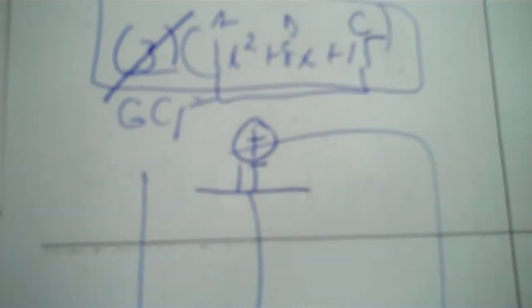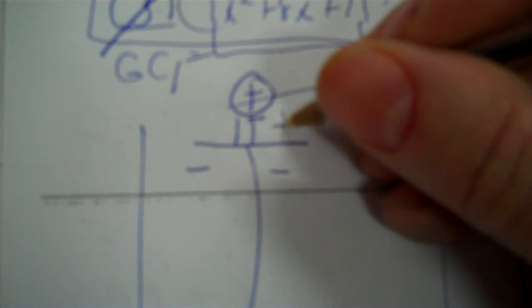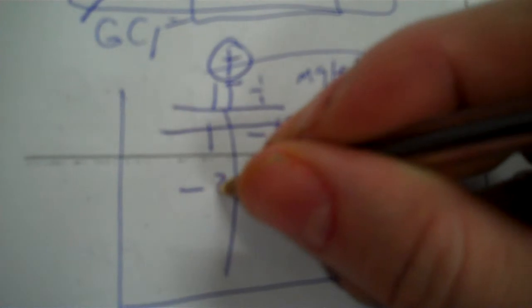A is x second, that's multiplied by 1. So 1 times 15 is 15. Okay, that has to be a match because it's positive. So either put double negative or double positive. Since I have to add to a positive 8, they're probably going to end up double positive. That adds to negative 16. No. 15 divided by 2 is a decimal. 15 divided by 3 is 5. That adds to negative 8. Well, that's great, but I need it to add to positive 8. Well, then I'll go double plus instead of negative. There you have it.